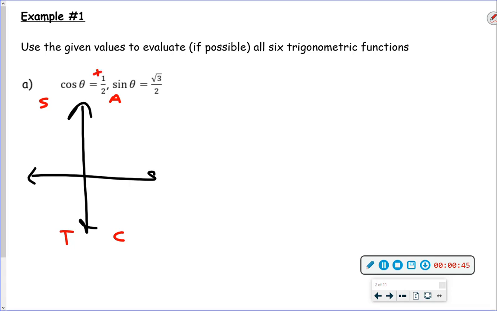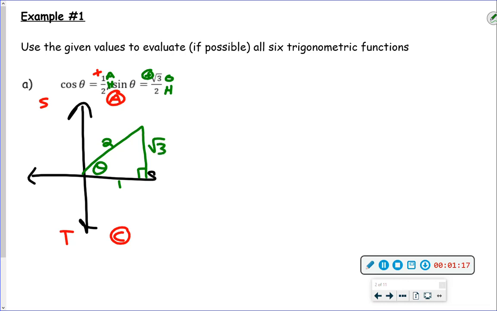Well, we have a positive cosine, so that could be in 1 or 4. And then I'm going to narrow it down by the fact I have a positive square root of 3 over 2 for sine. So I need both sine and cosine to be positive. So I'm going to have to draw it in 1, since they're both positive, everything's positive there. So that's how I'm going to figure that out, and I'm going to label the sides. Cosine, of course, adjacent over hypotenuse. Sine, opposite over hypotenuse, which we really only need the opposite.